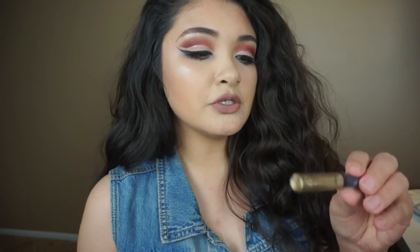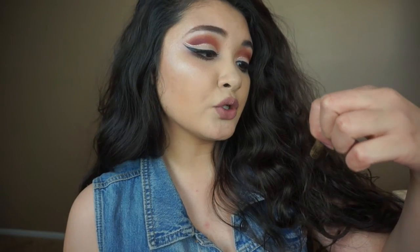I am also going to be using the NYX Liquid Crystal Body Liner in Crystal Silk. So if you guys want to see how to get this look with both of these products, then keep on watching. First thing I'm going to go in with moisturizer. Of course, I've talked about this so much, the Neutrogena Hydro Boost Water Gel, so I'm just going to use that and apply it on my face.